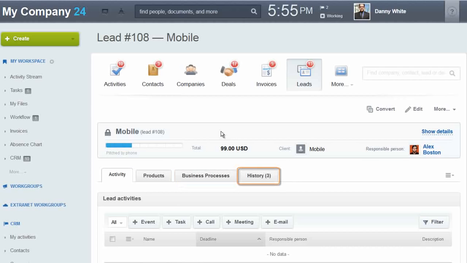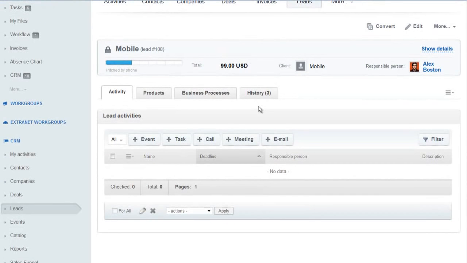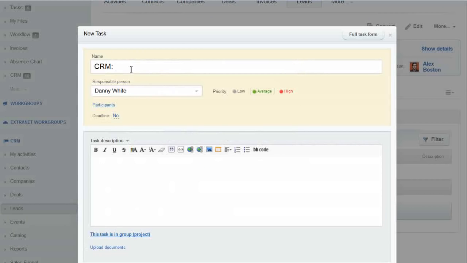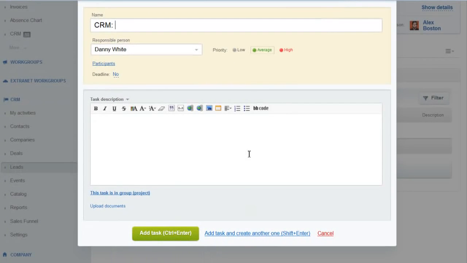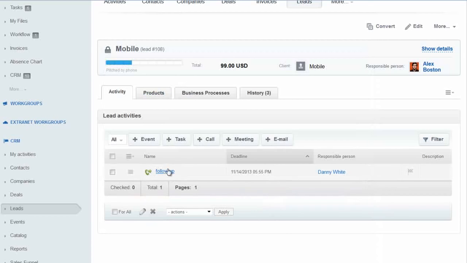This tab has a complete history of the lead's interactions. All actions taken and all interactions made with this lead can be logged and planned in the activities tab. For example, if I make a task, the task that's created will be automatically associated with this lead. Likewise, I can log or schedule a phone call with this person. If I just got off the phone, I would simply mark it as complete, not pending, and put notes in it. Now you see that I have an upcoming activity for this lead.